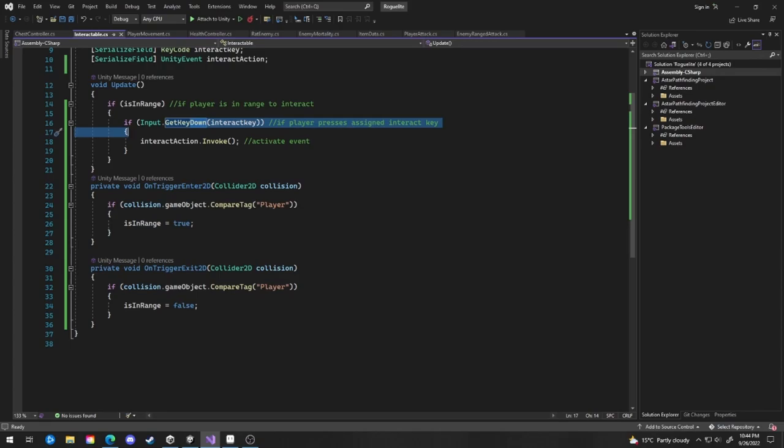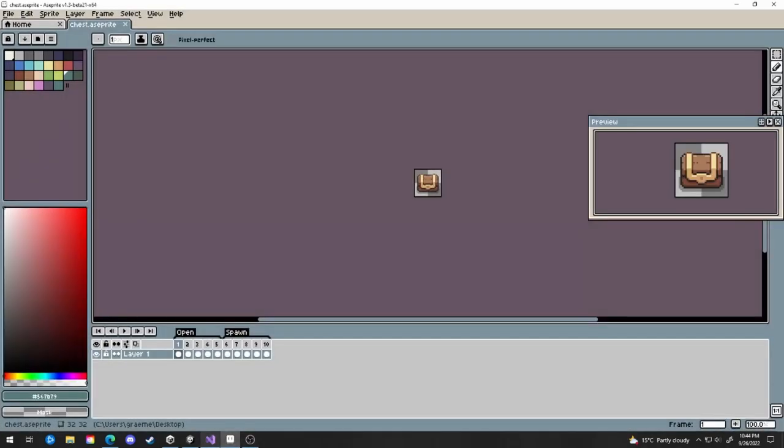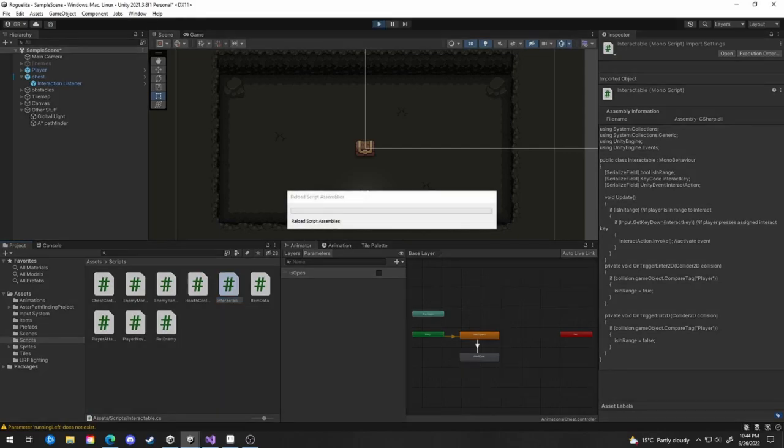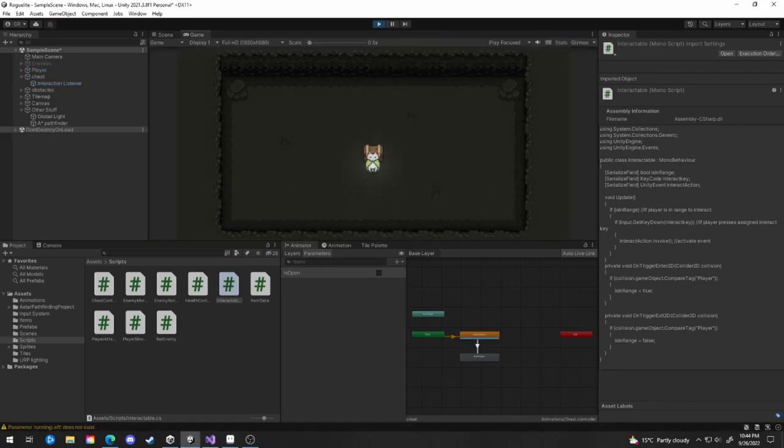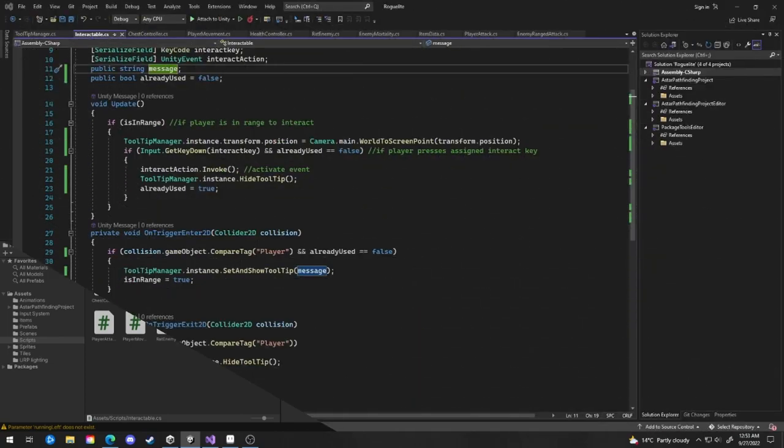The only issue right now with this is if I was a player who didn't know anything, obviously I know because I made it. If I was a player that didn't know anything, right now there's no way to know how to open the chest. So the next step in my mind is I need some sort of dialogue to pop up at the same time as the in-range trigger happens, and that dialogue needs to say the input key to open the chest. I think that's what I'm going to work on next. All right.